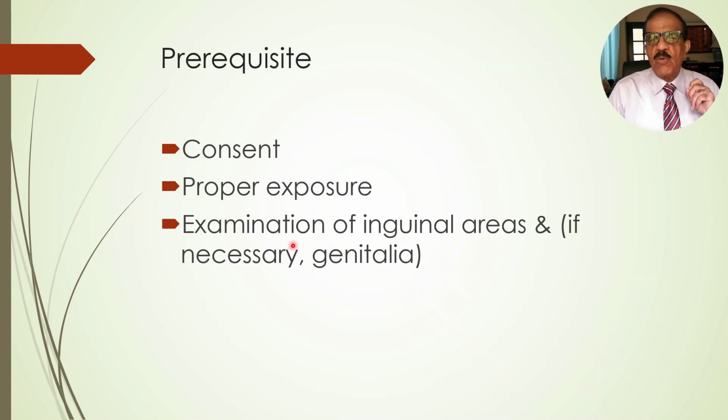Now, examination of the inguinal areas is included in the examination of GIT. There could be a separate genitourinary system also, but in internal medicine, in typical undergraduate and postgraduate teaching in Pakistan, we include the genitalia as part of GIT. Of course, they have different functions and their diseases may also be different, but they are to be examined with the abdomen. Of course, that part needs to be exposed only when you're examining that part.